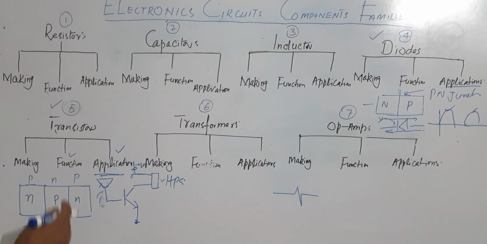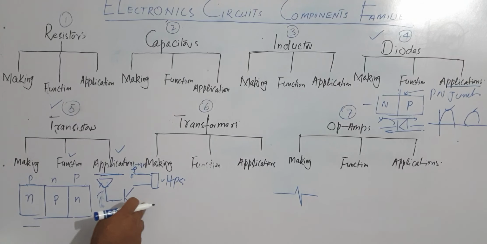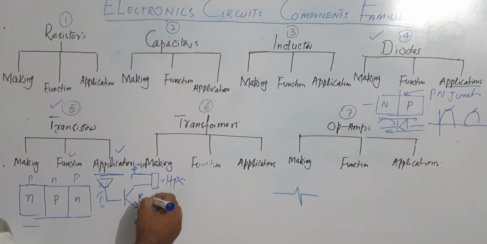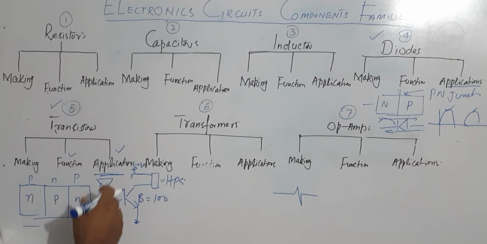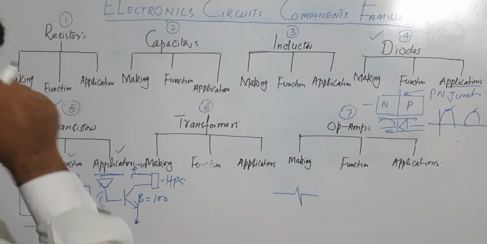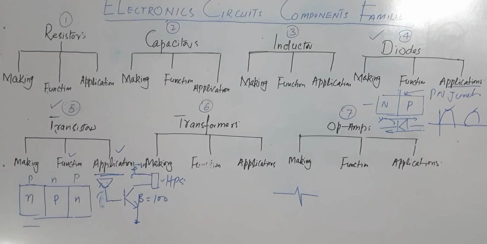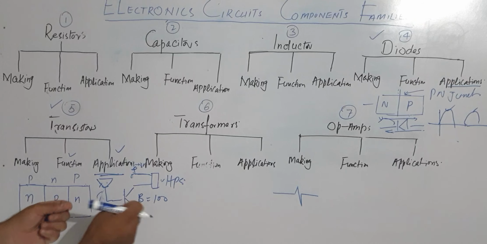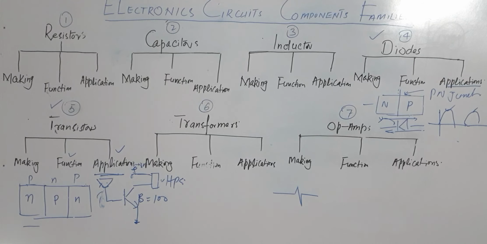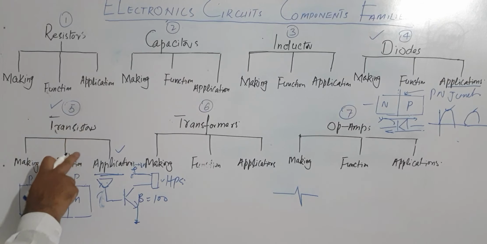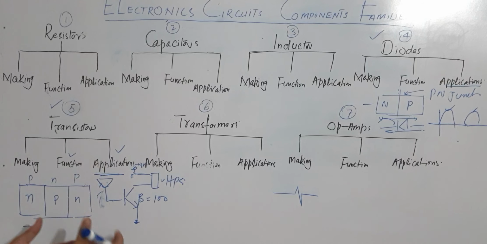So if the antenna gets the signal and it is connected with the transistor, there will be some beta or gain factor of the transistor, let's say it is 100. So it will amplify the signal, and that amplified signal is further connected to the headphones. If you connect the headphones in this fashion, you will be able to hear the sounds. Of course, we are required to connect one or two more components here so that we can change the frequencies and receive different channels. So the very basic application of the transistor is to amplify the signal, and it is used in amplifiers.